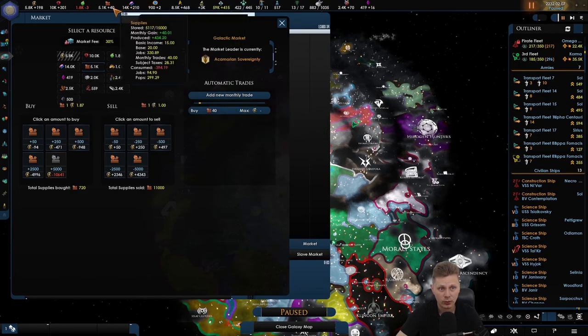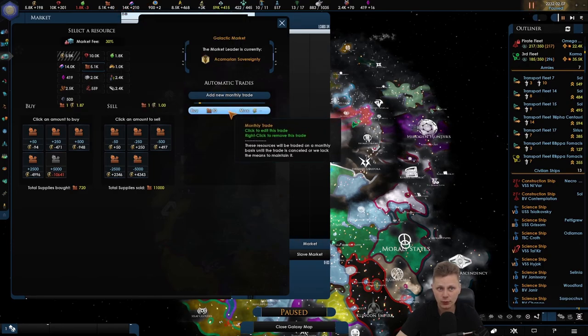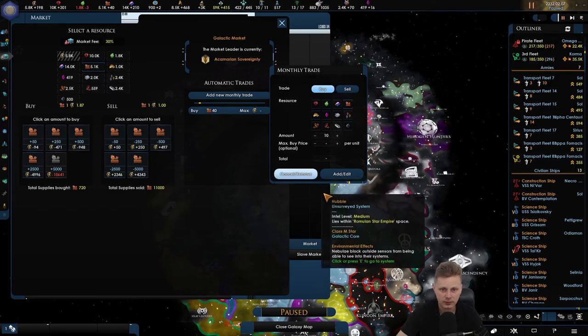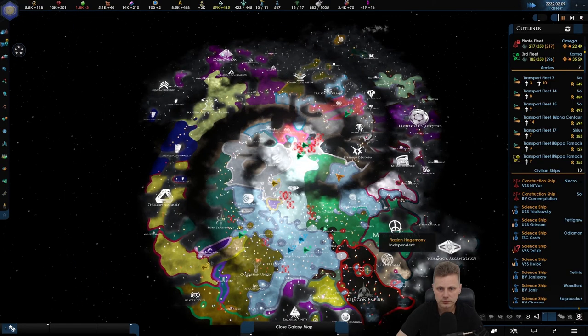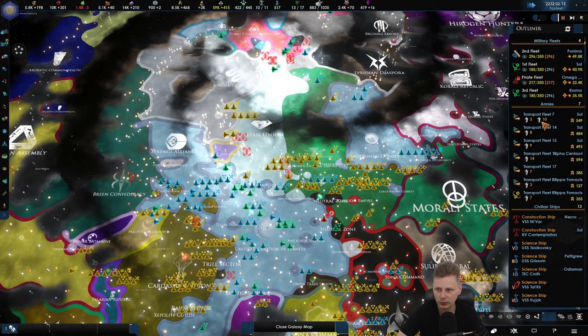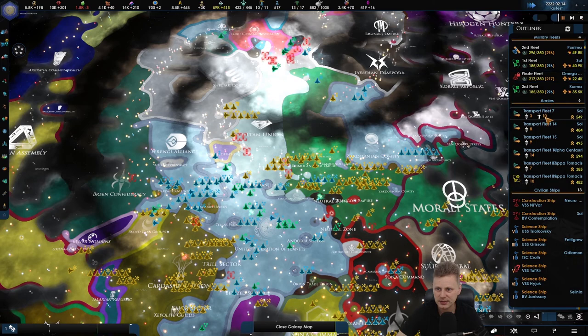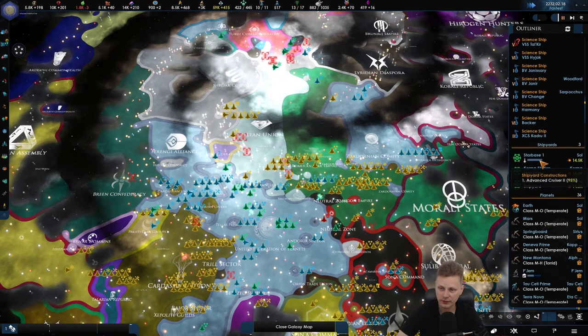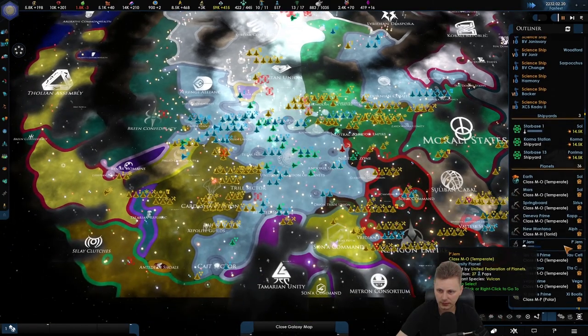Supplies. We're making 40, we're buying in 40, you know what that means. We're going to be bringing this to 10. No reason not to. We'll wait until all of the fleets get together, we'll see how strong it actually is. And 95%, which is good. I like that. I like that a lot.